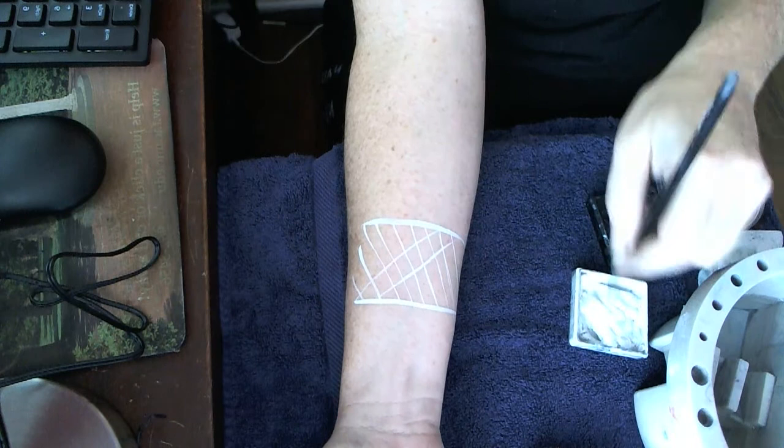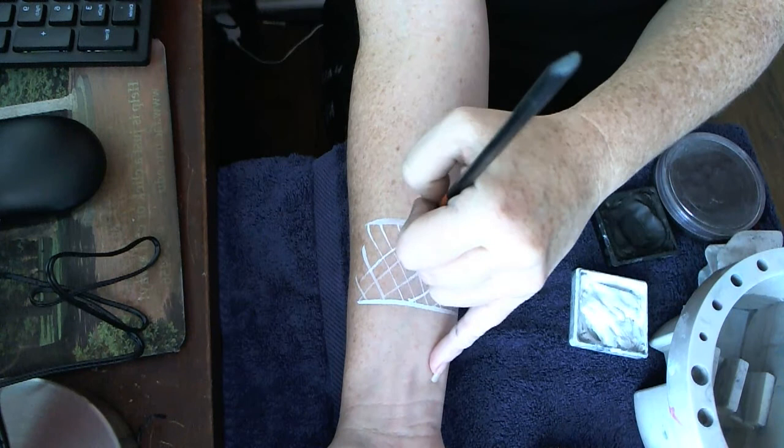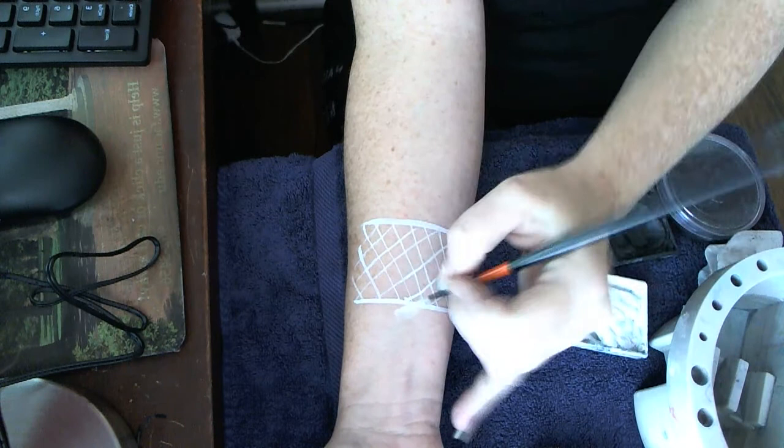And I'm using a really thin liner brush. I'm pretty heavy-handed when I paint, so I use this brush a whole lot. But use whatever you're comfortable with. You kind of got to get thin lines when you're doing it. So that's the basic mesh, diamond pattern.